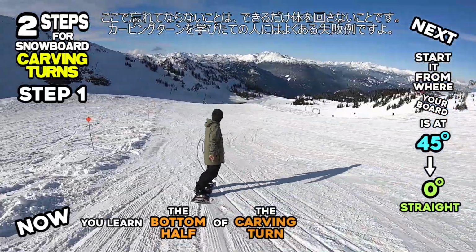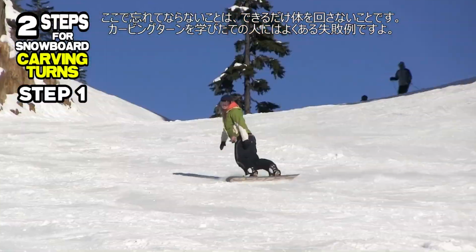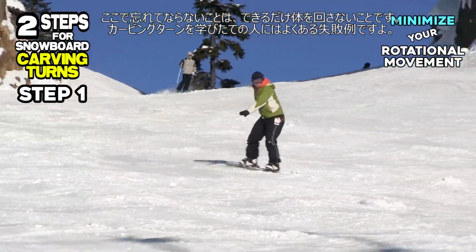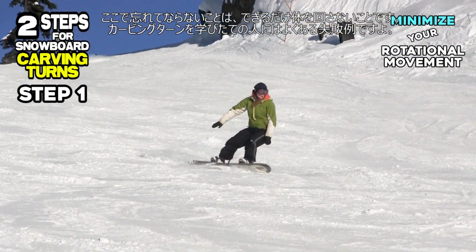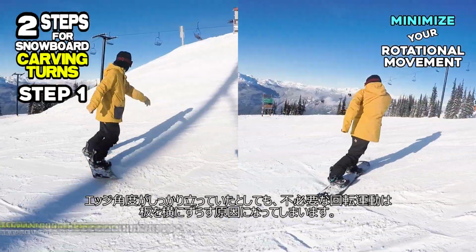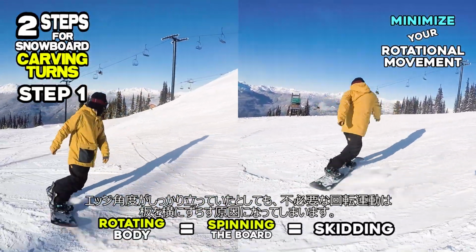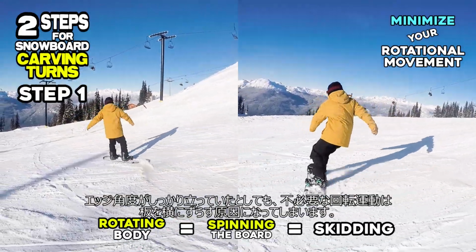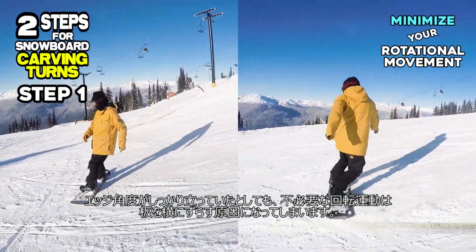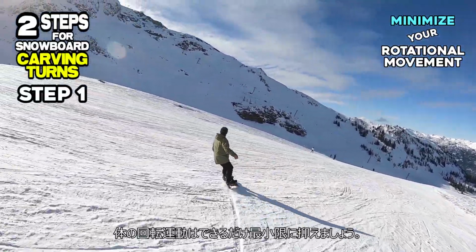But remember that you don't want to add a rotational movement. This is one of the issues people have while learning carving turns for the first time. Even if you have enough edge angle for carving turns, adding unnecessary rotational movement towards the direction of a turn will cause your board to spin, meaning your board is skidding. Therefore, you should minimize your rotational movement while drawing an arc.